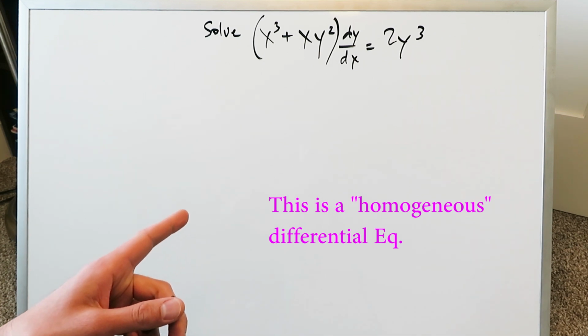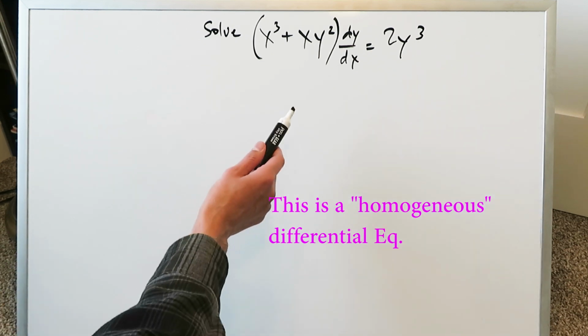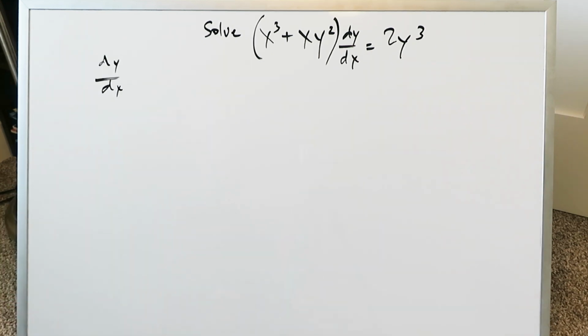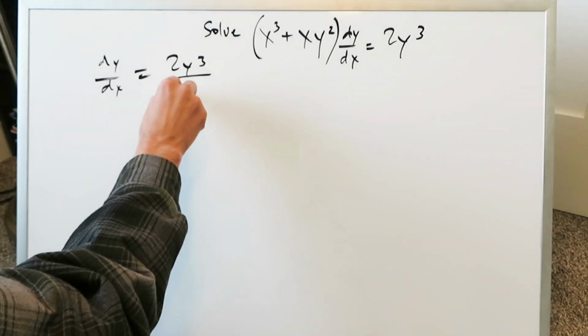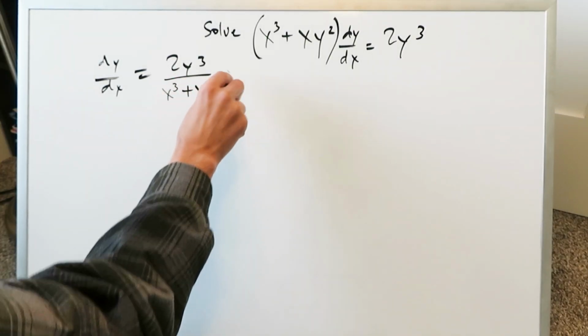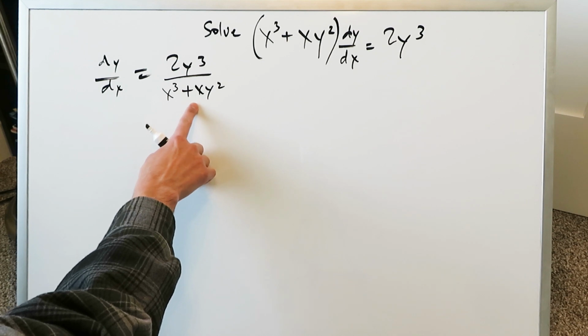This expression is hard simply because the integral part of it will be hard. When you have that, just push everything onto the other side. You're looking at 2y cubed over, in terms of a denominator, x cubed plus xy squared. You might want to be thinking about separation of variables, but it would be hard to separate the x out of here.